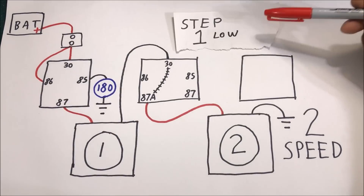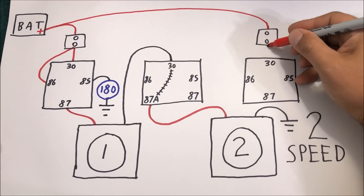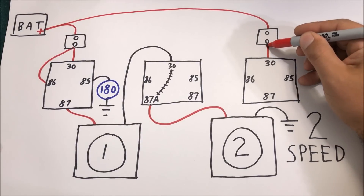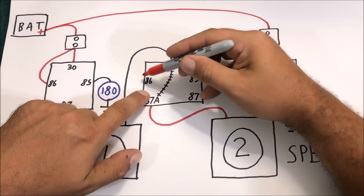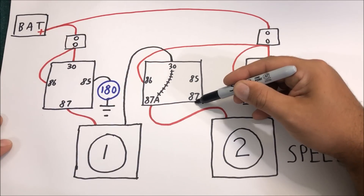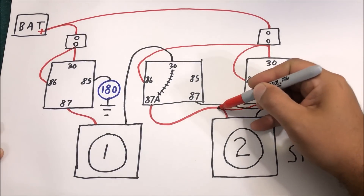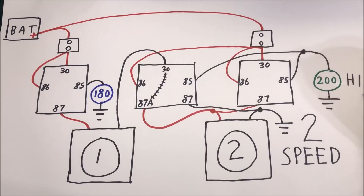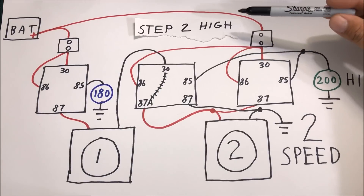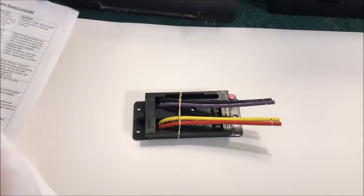For high speed, take a wire to the breaker again and run it to this relay. Using another sensor, we jump it the same way. The five-pin relay in the center needs power to 86, so we keep it on the same circuit. Pin 87 runs back to ground and 87 on the other relay splices back into the hot wire. Both 85 pins run together to a 200-degree high-temp switch. Screenshot step one and step two — it makes the wiring much easier. If you buy a variable speed control it will have its own wiring diagram.